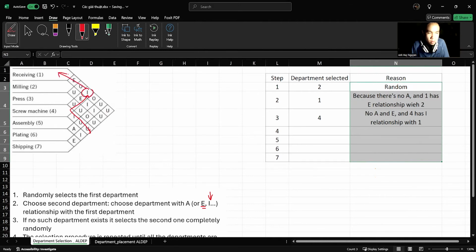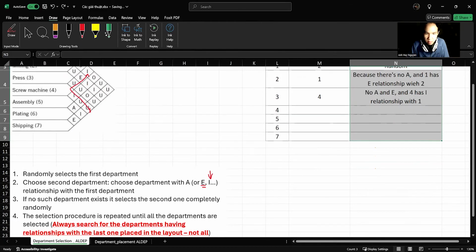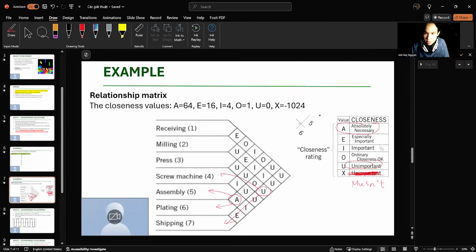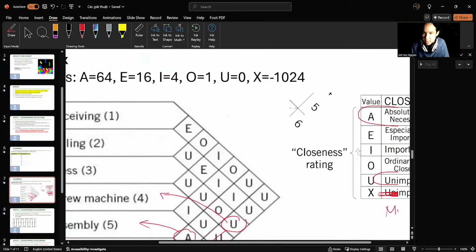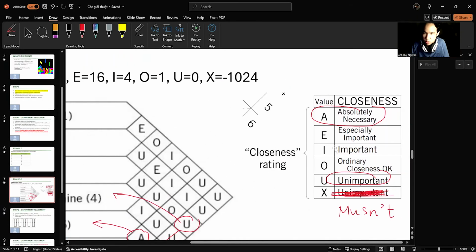I with 1. We already chose that too. So no A, no E, no I. What do we have left? Wait for me a minute. A is the most important, but there's no A, no E, and no I. So now we may choose O.